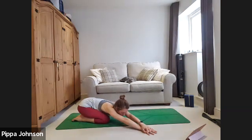Feeling that opening around the left side of the torso. Head is just heavy between that hoop of the arms. And as you breathe, really feel the breath expanding into the left side of the ribs. Getting into those lats, your obliques, and all those intercostals that wrap around the rib cage.